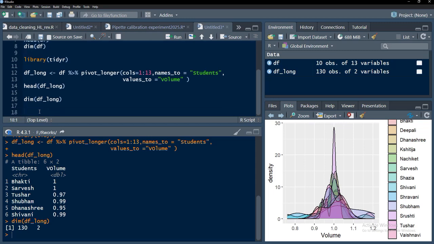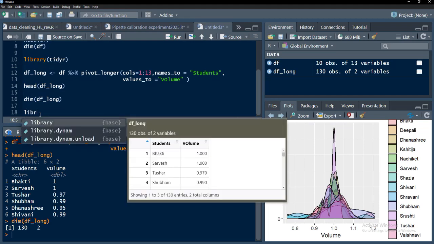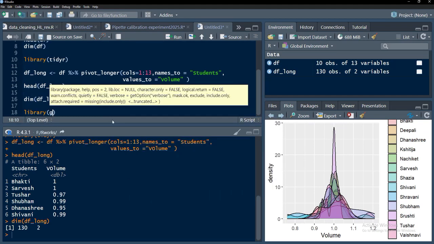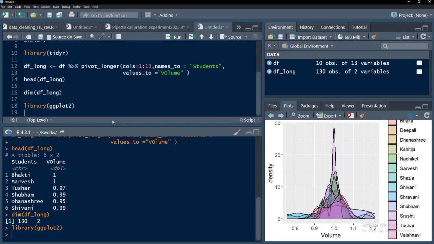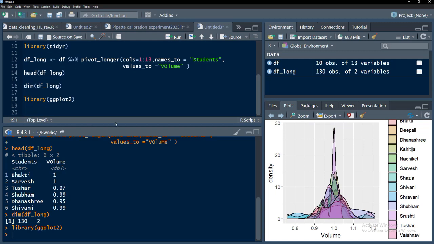Now, to plot these distributions, we'll call in library ggplot2, and this is our go-to library because its graph plotting functions are quite intuitive, and layer by layer we go on building the plot. The first function it requires is ggplot, and in ggplot the first argument is the data name, df long, then the aes, that is aesthetic mapping, x-axis and y-axis.